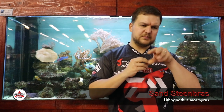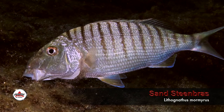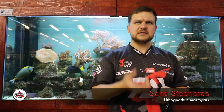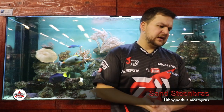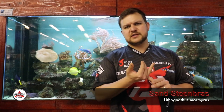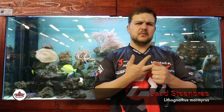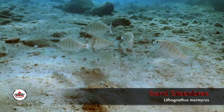As mentioned, small mouth, similar to your normal steenbras, where you can actually protrude it out. And they use that to feed on the bottom, much like the rest of the steenbras. They're picking stuff off the bottom, blowing it out of holes. But they don't have as much of a developed vacuum as your normal West Coast or standard steenbras. It's not going to be blasting through like that. Now, in terms of feeding, you're looking at any of the small crustaceans and things like that. Little fish, not really, but larvae, worms, so polychaetes and annelids, copepods, anything that's going to be able to get out of the sand that they'll feed on.